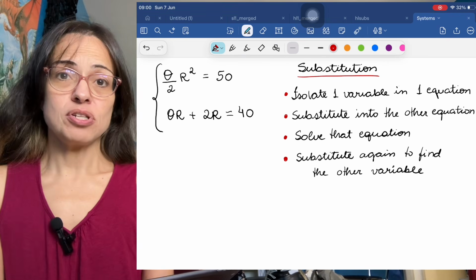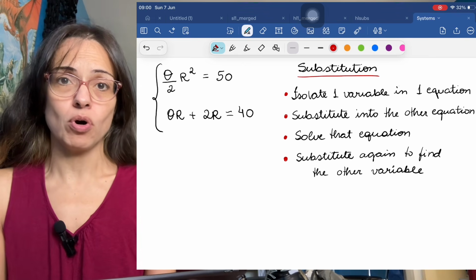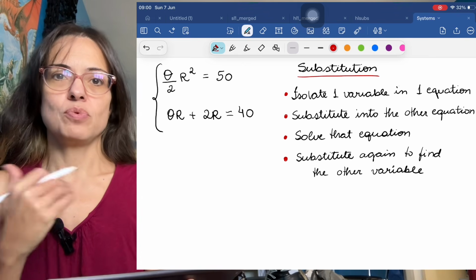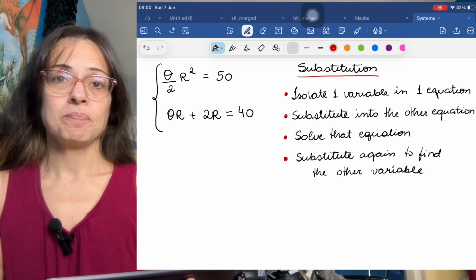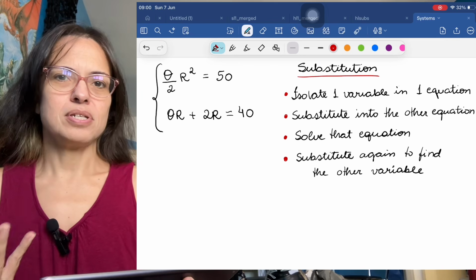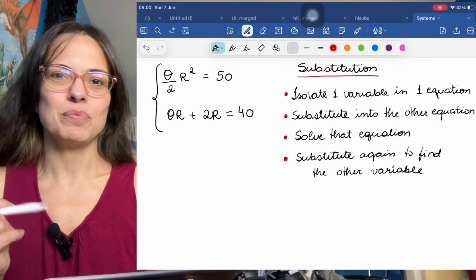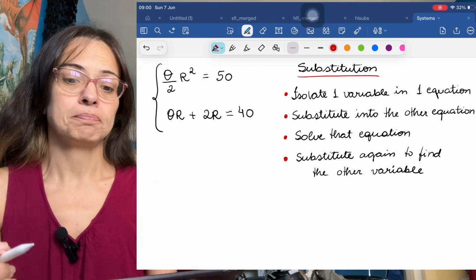You just plug it back into wherever you want at this point to find the numeric value of the other variable. So here's the thing, there's 4 choices, and today we are going to do all 4 to compare them, see what's easier, what looks nicer, so that if you do this enough times, you start to see beforehand which one's going to be easier, so you don't really have to waste time in your exam doing all 4 options, okay? Okay, here we go.